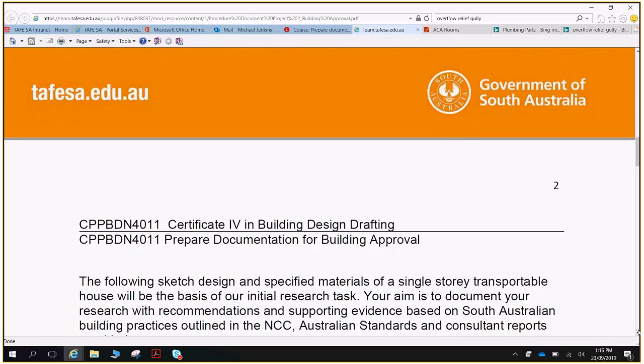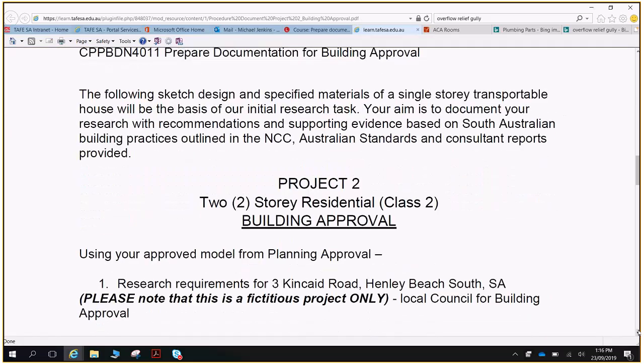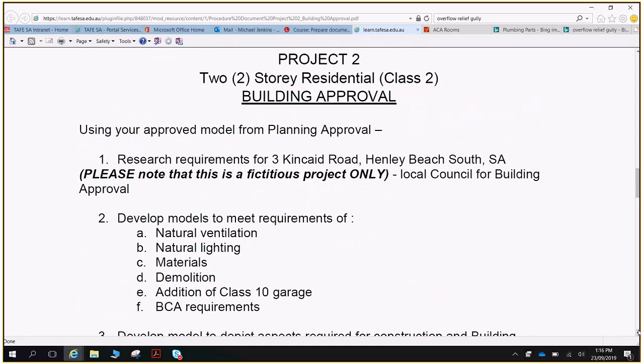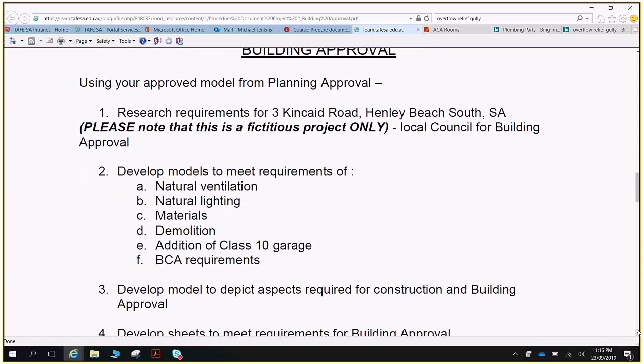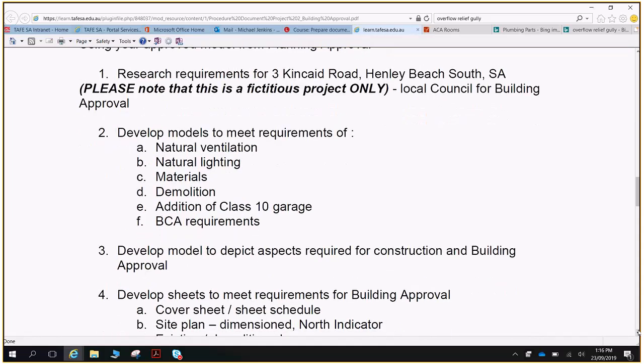The reason this one is simple is because you've covered a lot of these things in planning approval already, and you've also done some aspects of this in building approval project 1. So first bit, develop models to meet requirements of natural ventilation and natural lighting. That's fairly straightforward in terms of adding onto your door and window schedule how much ventilation and lighting is happening per window as a percentage of the floor area.